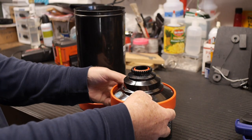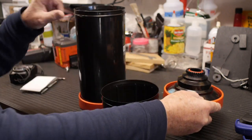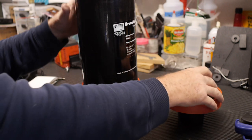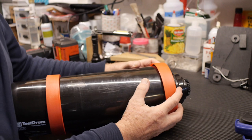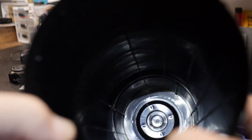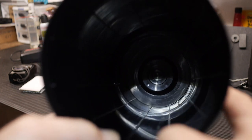Okay, so the way this works is you take the lid off the 4x5 tank, and you put this in place of it, and then you lock this in place, and then you put the lid on top of it, like that. And now it'll take 8x10s. And if you've put it on right, the ridges along the side of the tank that hold the prints in place should extend all the way down to the 4x5 part of the tank in the bottom, so they're all contiguous.